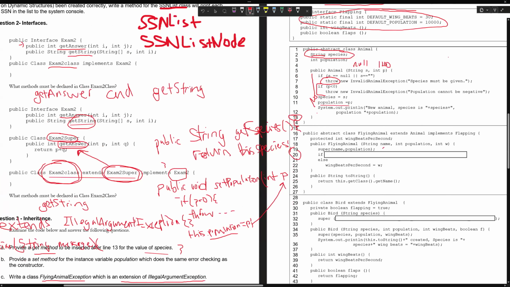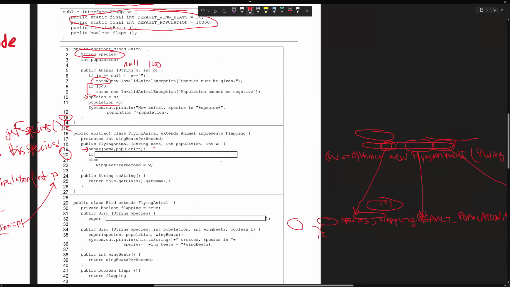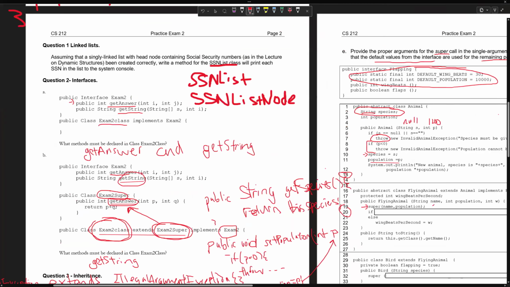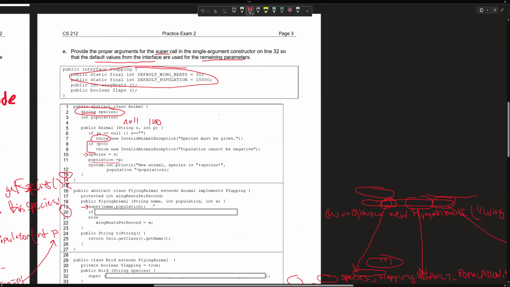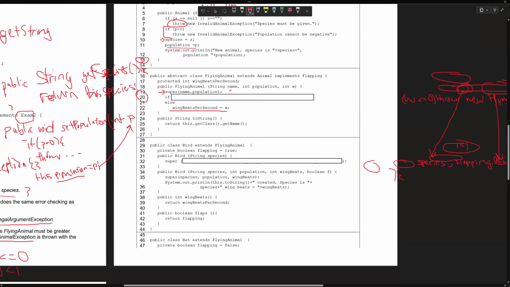After we're done with this, we want to go back up a level. We were just over here. Now we will do this if check. If W is less than or equal to 0, W was 30, so that's false. Now we set beats per second to 30. We go up a level again because we're done with this super call.